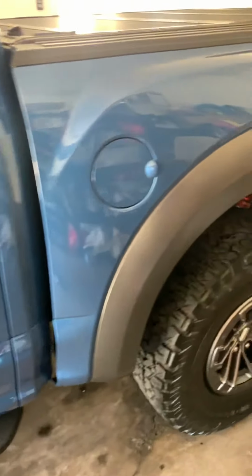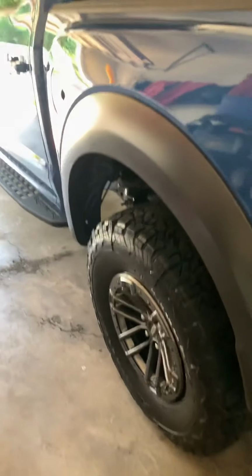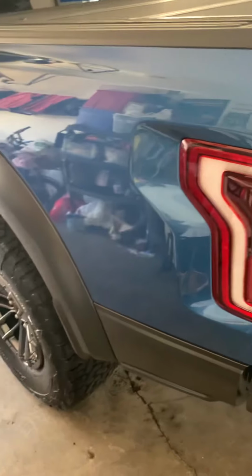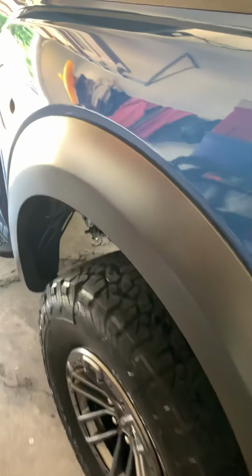But yeah, so always inspect your vehicle while you're at the dealership before you take it home. Great way to do that is to have a Scangrip inspection light. Here we use lots of different lights. I have Scangrip, I have this, I have a bunch of different lights, different angles. That's how I was able to see the defect, warn the customer.